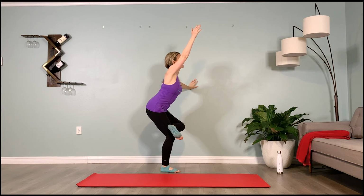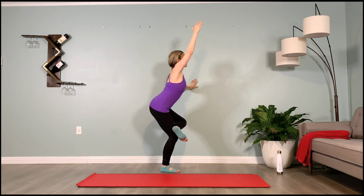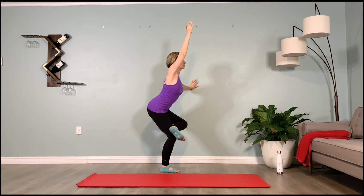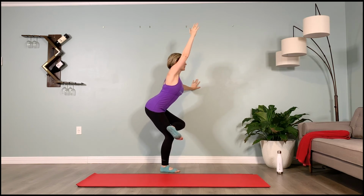Inhale, feel your pelvis ground down. Exhale, feel your inner thighs pull back. Inhale, pelvis grounds down. 2, 3, 4, 5. Right arm up in shoulder flexion. Watch out for the creeping shoulders. Plug them down. Pull the shoulder blades together.